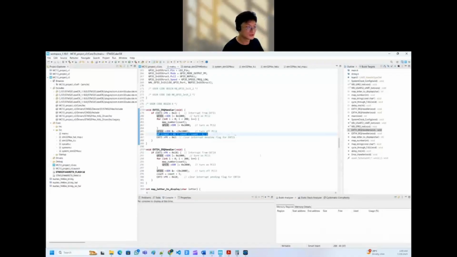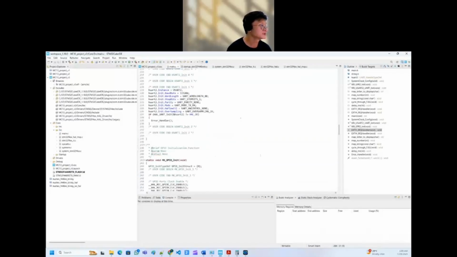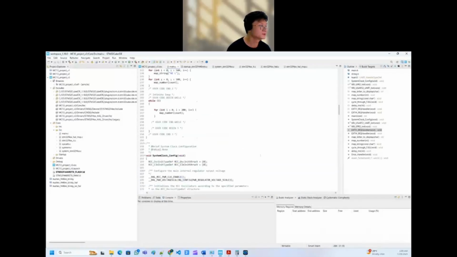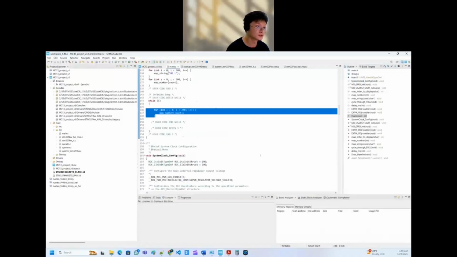That is because one car is entering and there's one less parking space. Then I will clear the interrupt flag for EXTI1. The count will reduce by 1 and it will return to the while loop and keep showing the latest count.